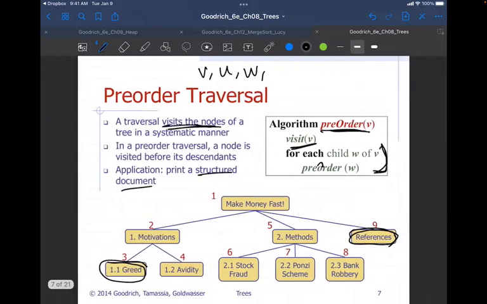Or we could also have data where we just have a key going along with it, like references, and we'll often call this a priority. This is what we're going to talk about on Friday, actually. But we could say that this has key 1, and bank robbery has key 5 or something like that. So we can define it, but we'd have to define that order.